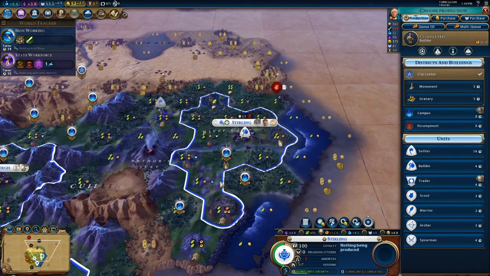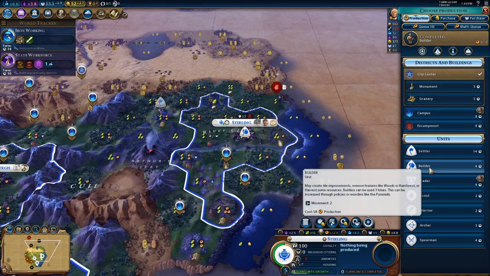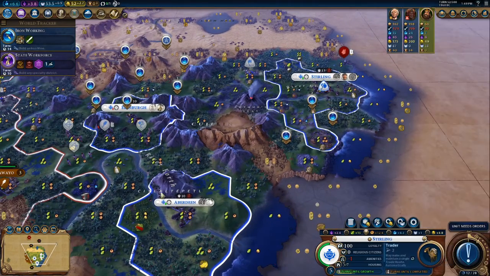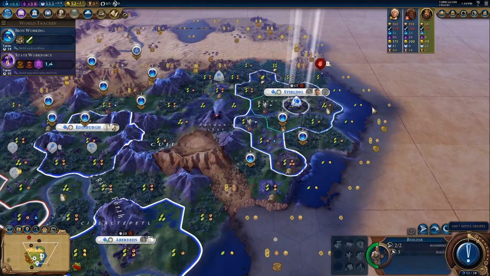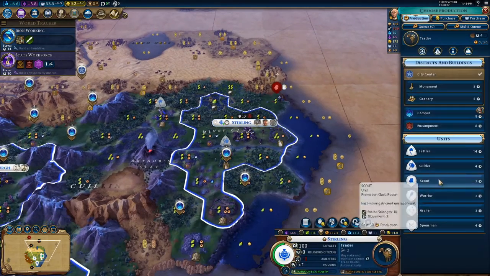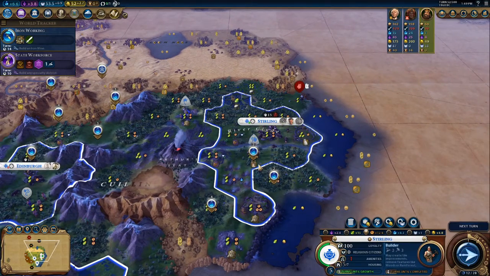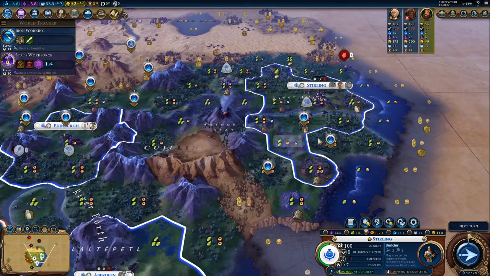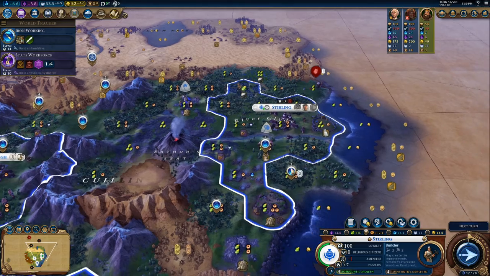Here I got the builder. I will get another builder. Or an archer. It has such a long time now. Let's get a trader so I can get a road down here. Actually no, double builder. Double builder, because I will remove this here. So the builder is done. Remove the next thing and place the campus. I will go for this campus, I think.